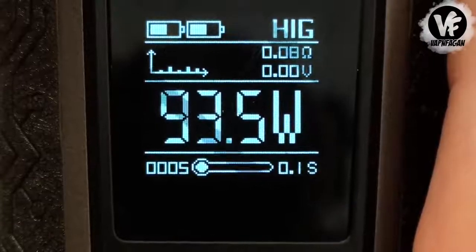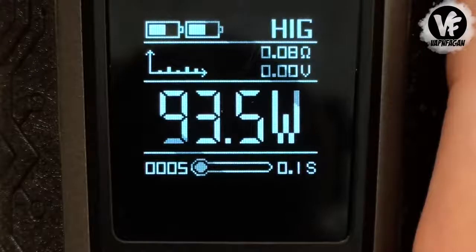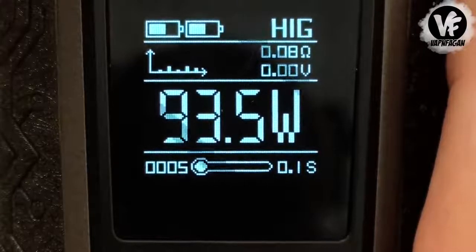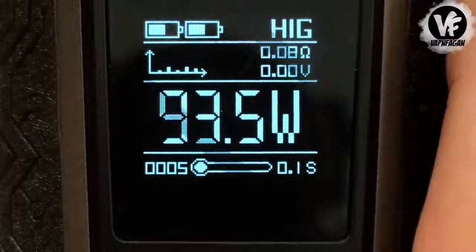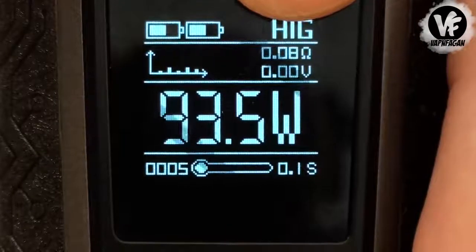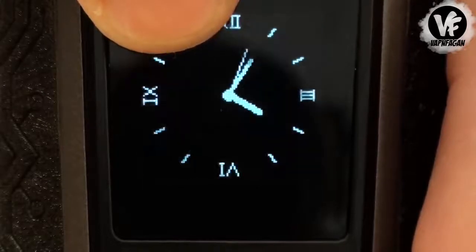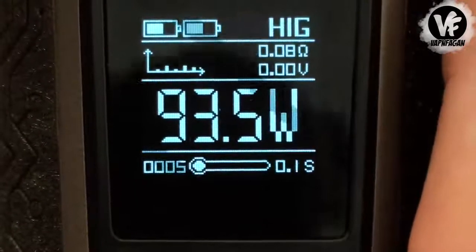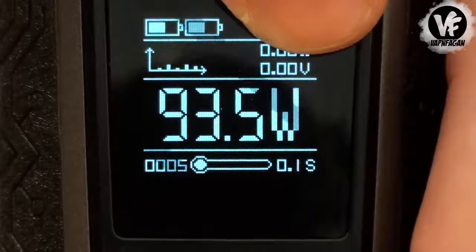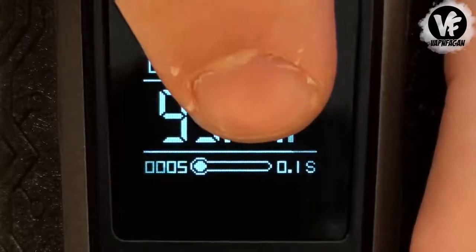This one will fire all the way up to 220 watts. It has a resistance range of 0.05 up to 5 ohms, and the temperature range 200 up to 600 degrees Fahrenheit. On the main screen, we got your dual battery indicators. We have the boost that you have it set for. We have your little CCW display, customized curve of wattage. We have the resistance of your coil, voltage being applied, the wattage that you have it set for. We have your puff counter and then your puff timer.